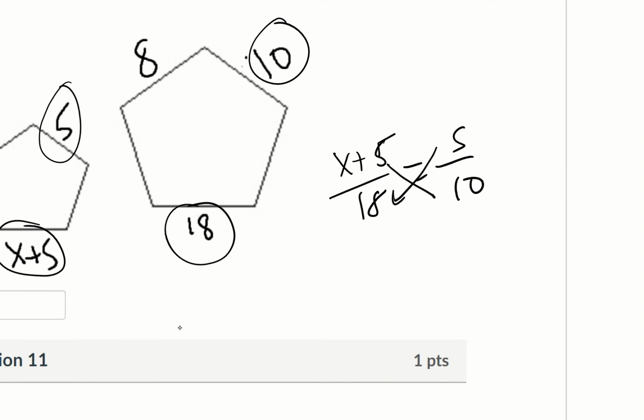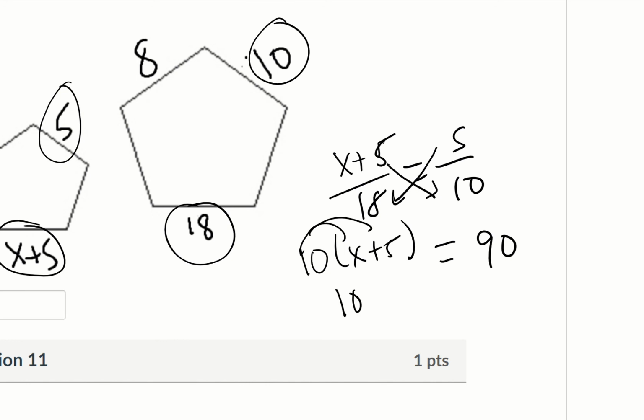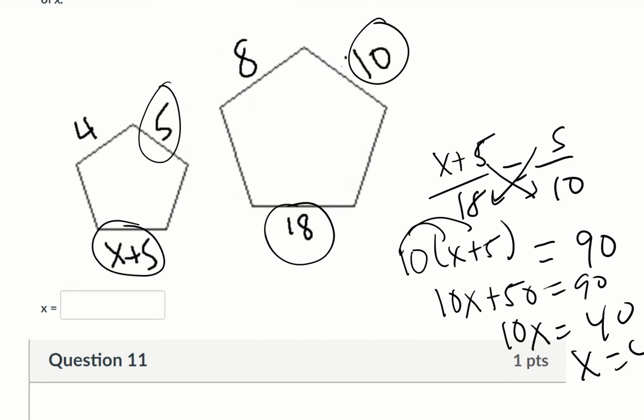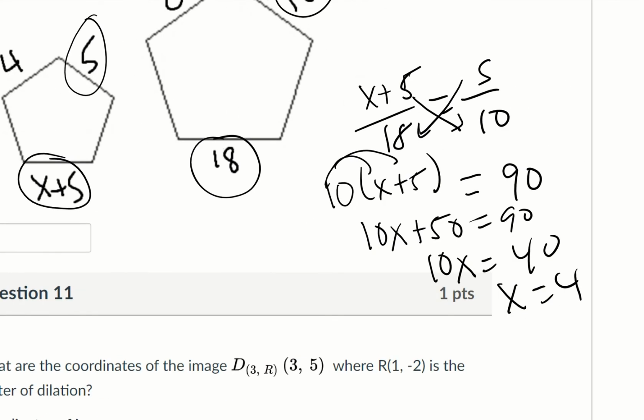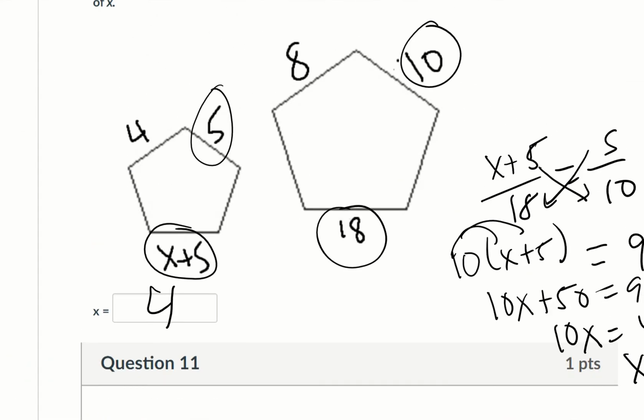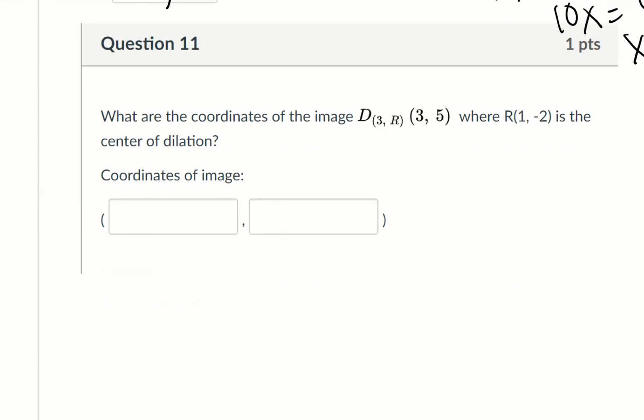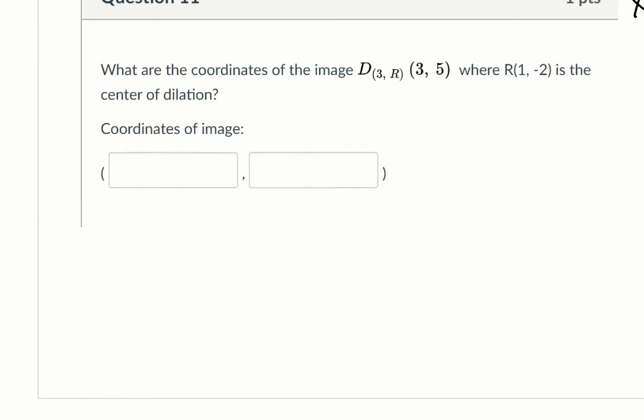And then we cross multiply. So we got 18 times 5 is, let's see here, 90, and then you got to multiply this together, 10 times x plus 5, distribute, so we got 10x plus 50 equals 90, 10x equals 40, just subtract 50 from 90, and so x is 4, 40 divided by 10 is 4. So that means that x is 4 here, which makes sense because if these are doubled, then this is going to be 9. So 9 doubled is 18, right? So 4 plus 5 is 9. So that makes sense.